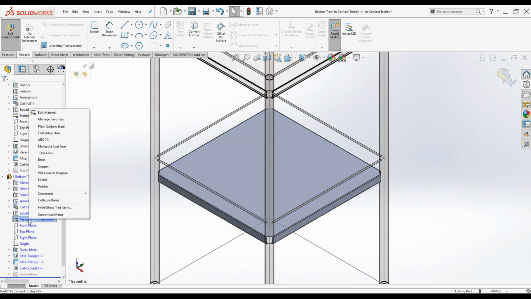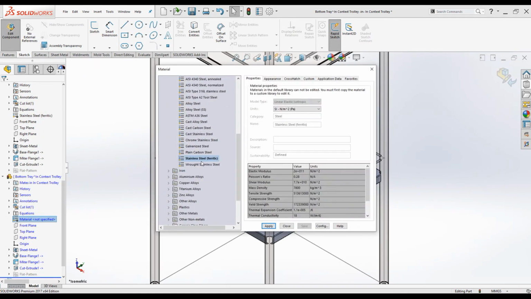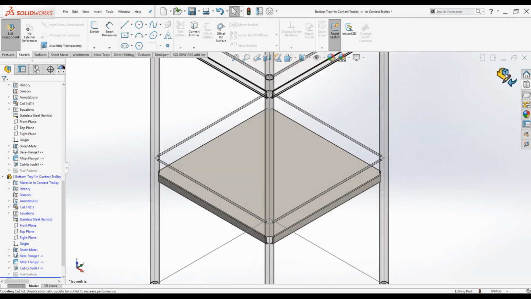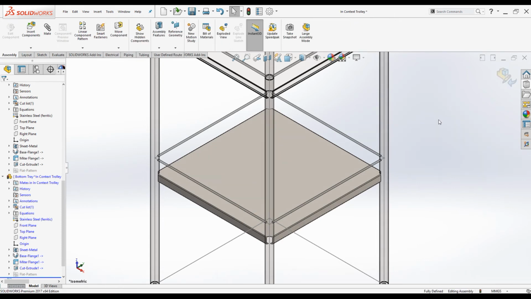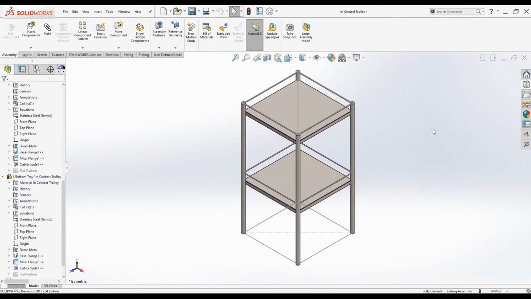Right click on material, edit material, change it to stainless steel, click OK. Now you can exit the part. Press Ctrl 7. Two parts are completed using in context design concept.